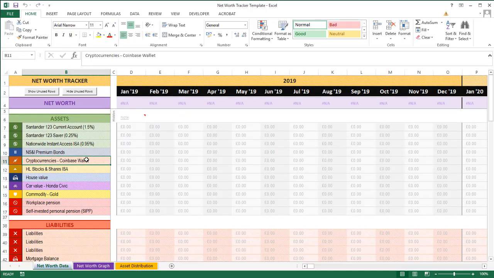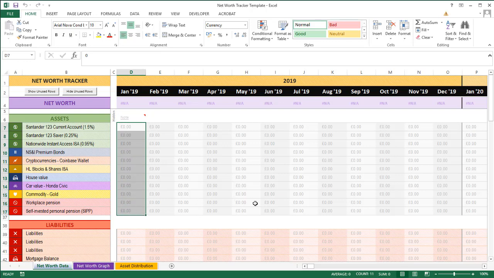So now what you've got to do is start inputting your first month's worth of data. So all you have to do is just list the current value of all your assets into the appropriate column. So if you're starting in January, you do this in column D, or if you're starting in another month, do it in the appropriate column and just leave all the previous month's values as 0. So this usually involves logging into all your accounts and checking the balances or values, or in the case of houses and cars or other high value items, you just want to put an estimated value in there.